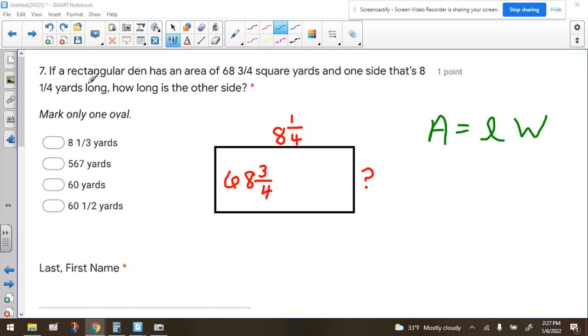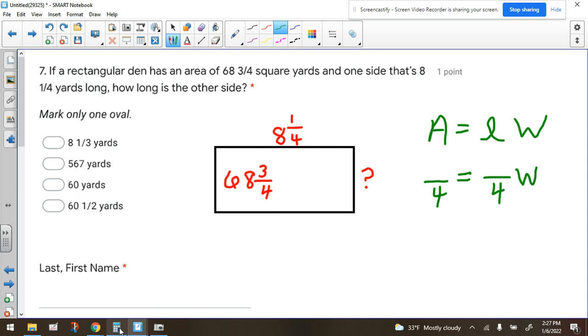And since it is a rectangle, we're going to use the formula area equals length times width, and let's substitute in the values. Now, since we have fraction answers, that really means we should use fractions instead of decimals to solve this problem. And if we're going to turn this into an improper fraction, which is the first step that we need to do, this is going to be something fourths. And this is going to be something fourths. And the width we don't know. That's what we're trying to figure out. So I'm going to put a W here.